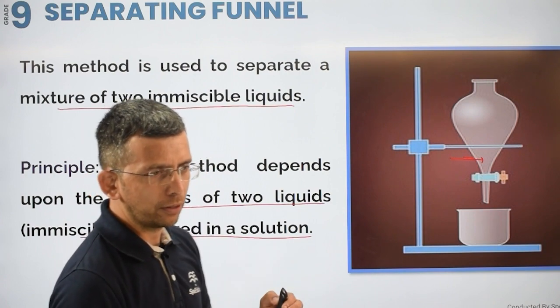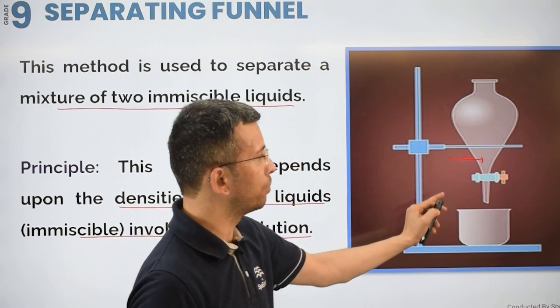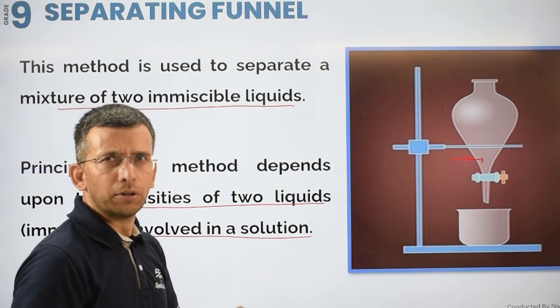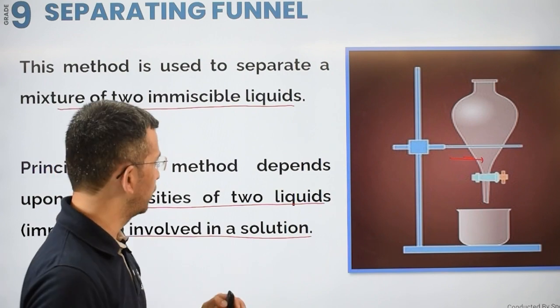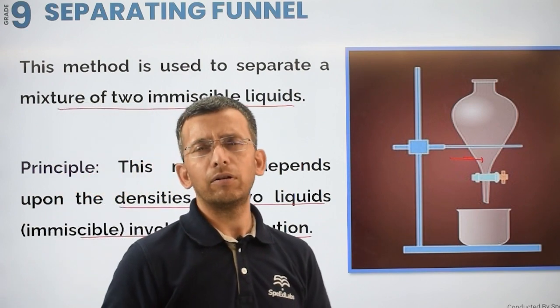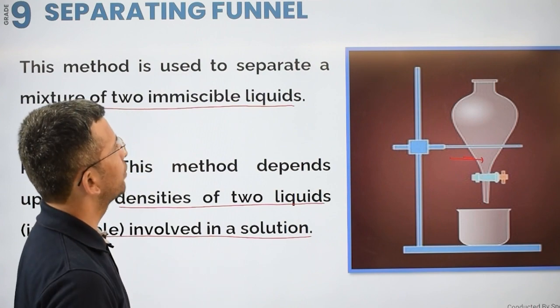I am going to fill the water and oil mixture here, then I can separate out both the components one by one using the separating funnel. The basic principle of this method is that immiscible liquids cannot mix readily with each other. So this is all about the separating funnel.